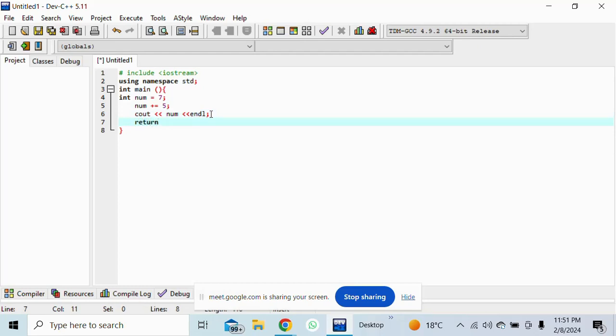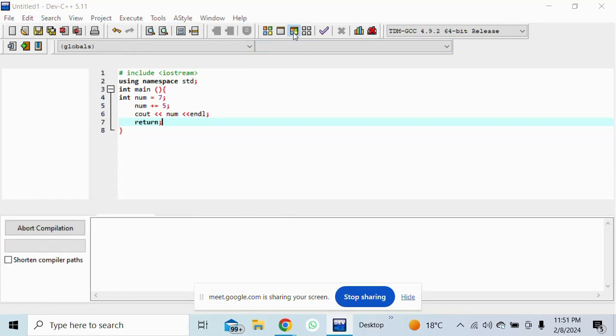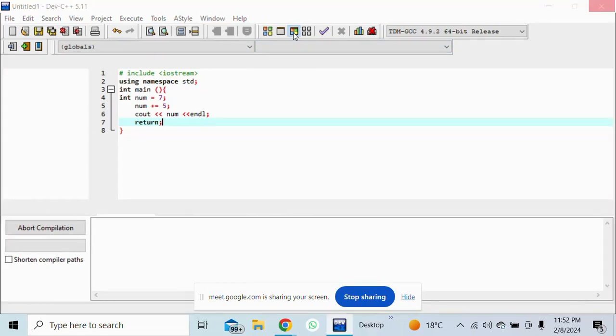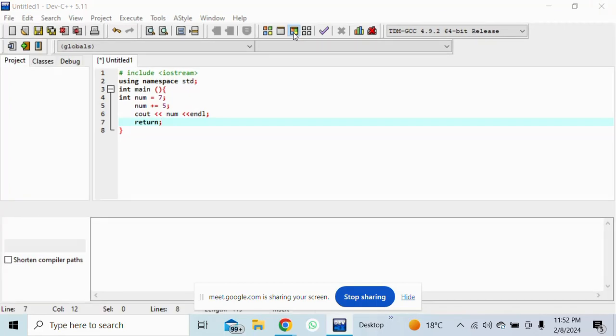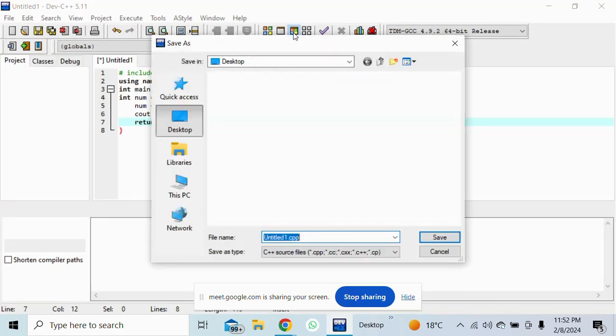End line is a keyword, and more specifically it is an object of the standard library. Okay, first we have to save it, and then this will execute.